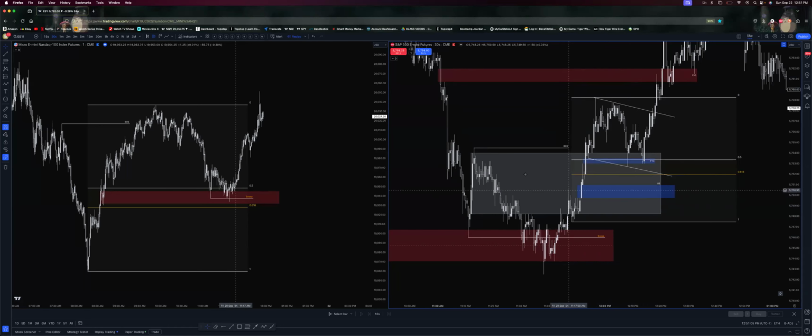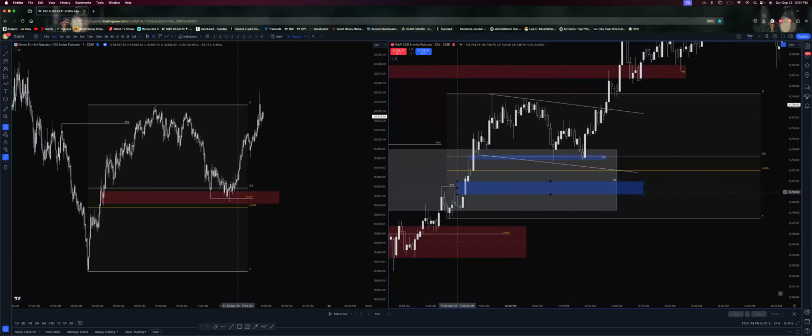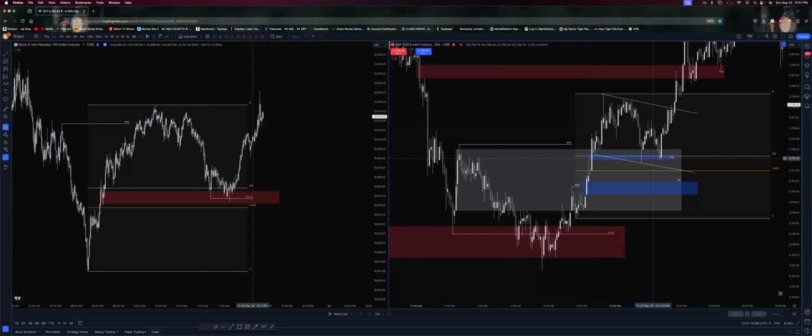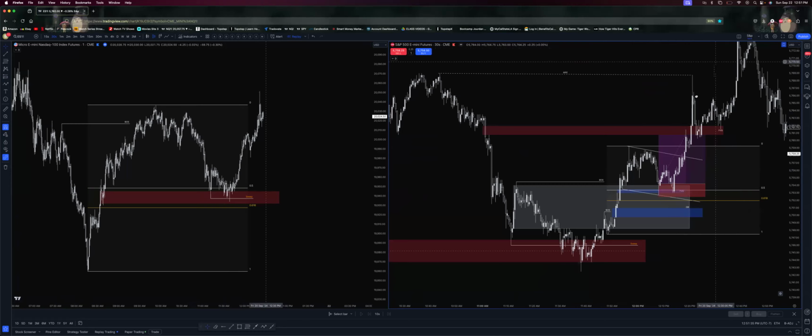Yeah, there was a break of structure right here. I took it right here because it was a break of structure on the smaller time frame, BOS. There was a swing low, break of structure, and I knew it was late in the day, and I put my stop loss right here. I put my target at the fair value gap, and my stop loss just below this candle. And it almost took me out, remember? And it just ripped. And it just kept going.